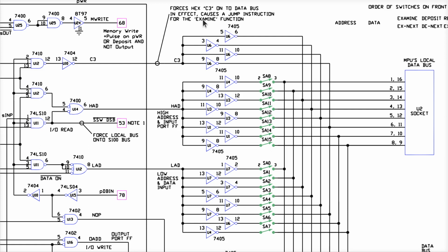So what happens if I want to examine a byte of memory, and that state machine cycles through, setting this guy to a 1 with these on 0, then setting this one here to a 1, and these up here being 0, and then this one here is set to a 1 with the other two being 0? What is it doing? Well, when that's a 1, and I've got 0, 0, 0, 0 on these lines, and these other four lines are not pulled to ground, with the ribbon cable running over to the CPU, there are pull-up resistors on the other side. It turns out that in binary, I get 11000011, which is a C3, which is the opcode of a jump instruction.